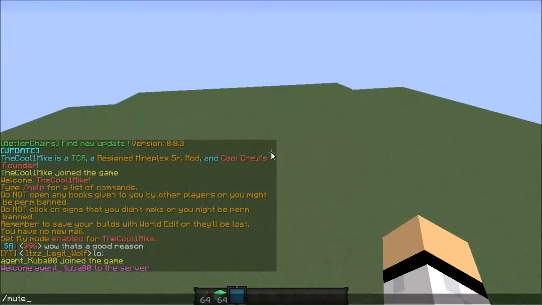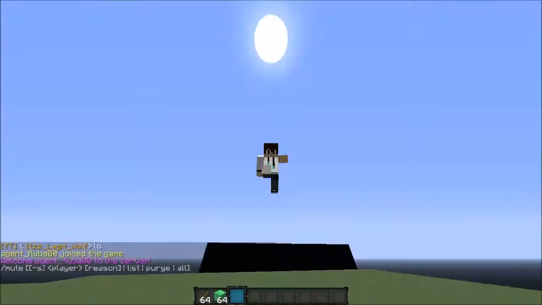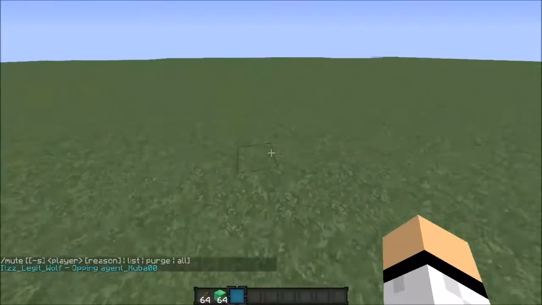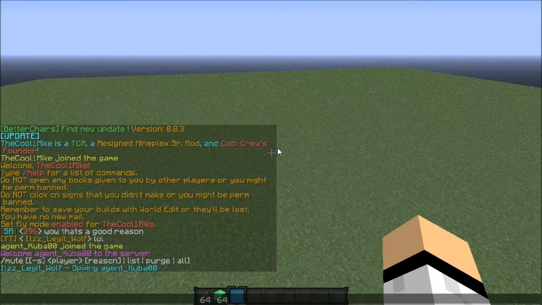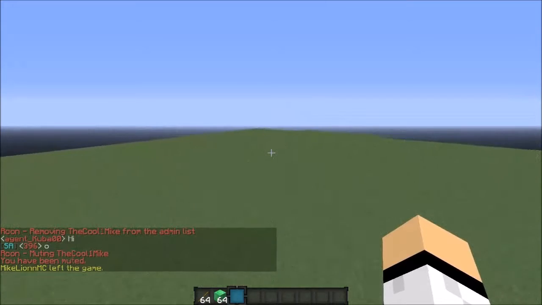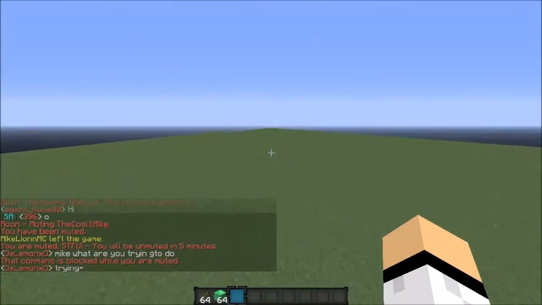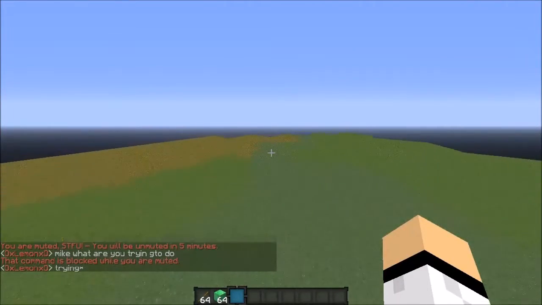Next one is slash mute. Slash mute basically just mutes the player for 5 minutes. You can't really put a duration, and Total Freedom Mod will automatically unmute in 5 minutes. So let's say if we remove ourselves, I think this works. I hope you have mute powers through Archon. Mute the cool mic. And I am muted. So I cannot talk, and I can't do slash me because it's a blocked command, and that's pretty much it.